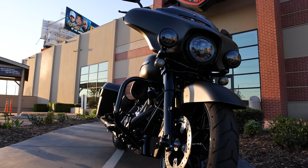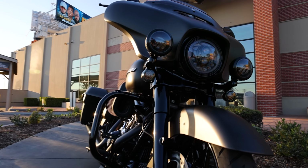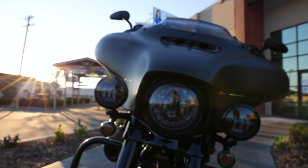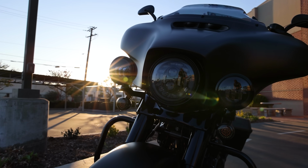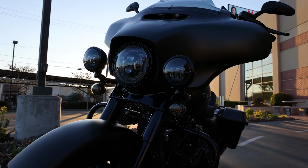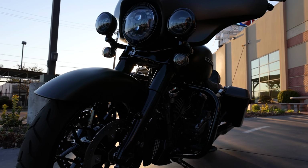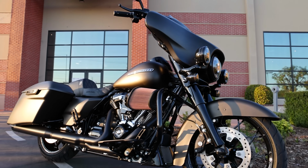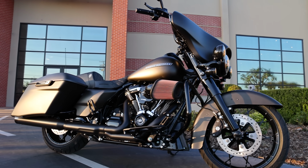Being seen and having really good lighting was also a high priority, so we went with the adaptive LED Daymaker headlamp and also added the two auxiliary LED lamps on there as well. These are genuine Harley-Davidson headlamps, not the Chinese fake makers. This is the Special, so things like the front forks and the engine casings are all blacked out from the factory. The wheels are also the stock Prodigy wheel. The Prodigy wheel is a brand new wheel in the 2020 model year.